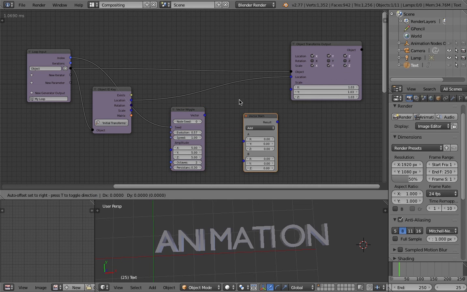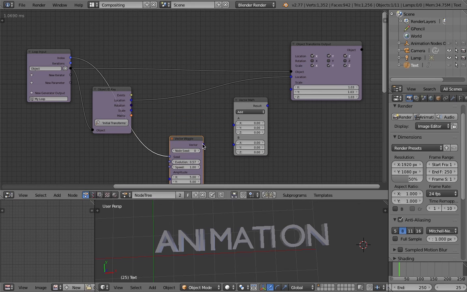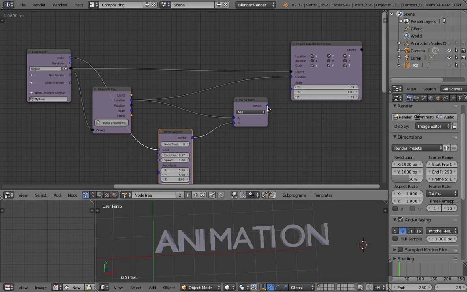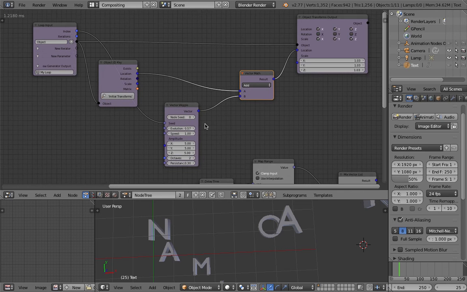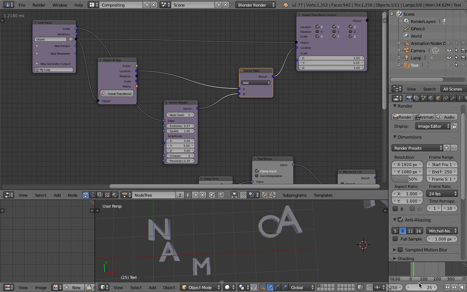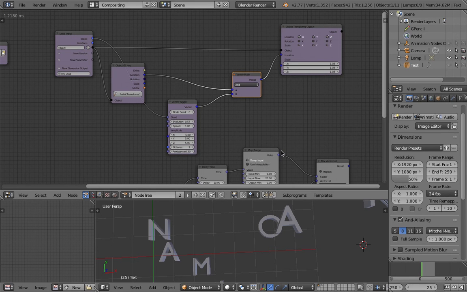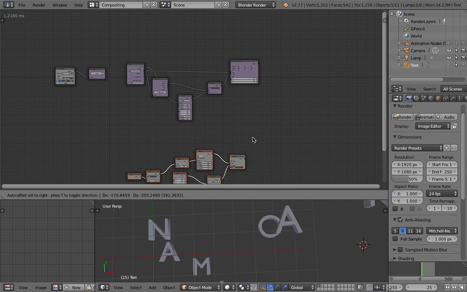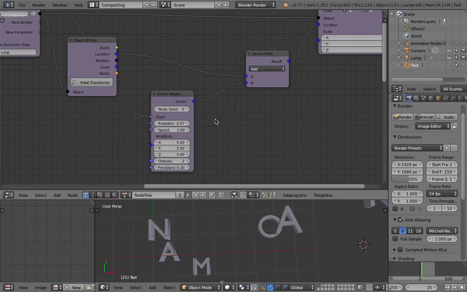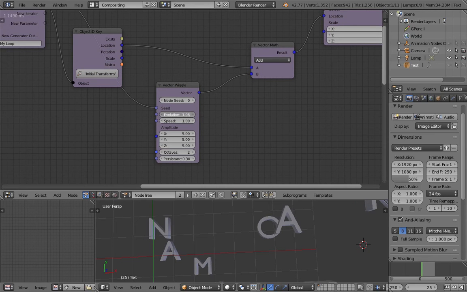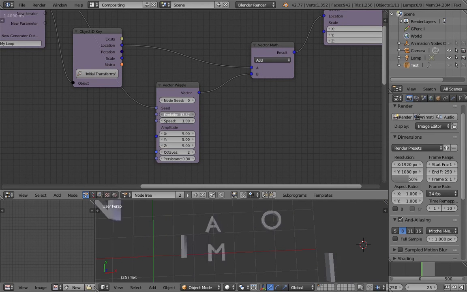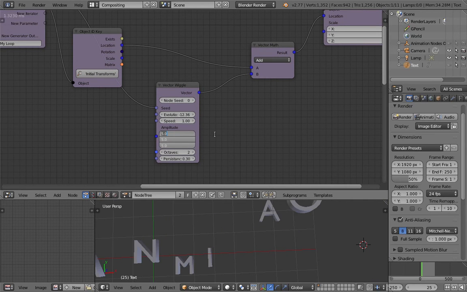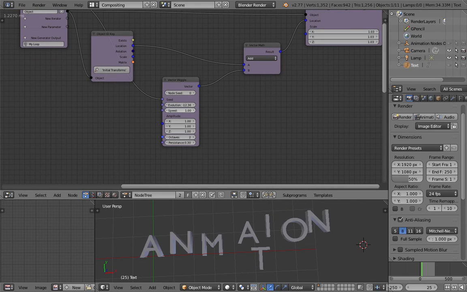Vector math is going to mix this on the initial state and then the wiggle vector. There's a lot of wiggle. That's a lot of wiggle value, maybe too big. I'll scale down the amplitude to 1.